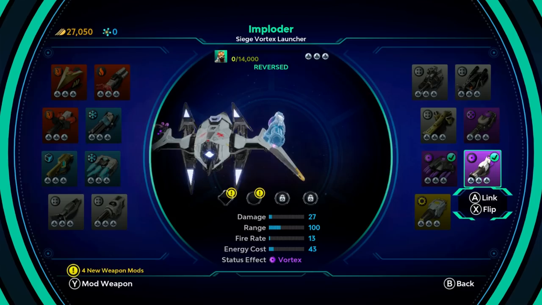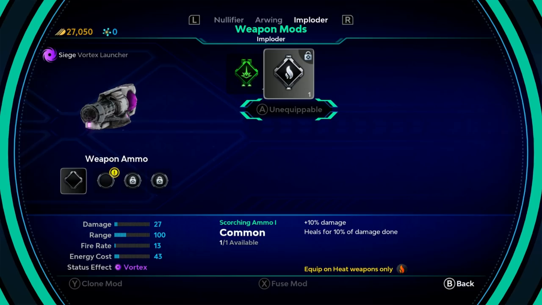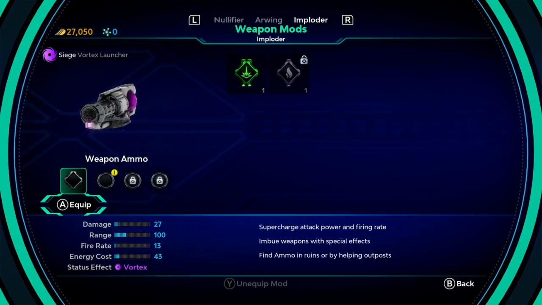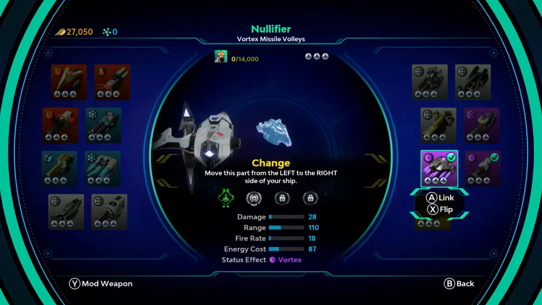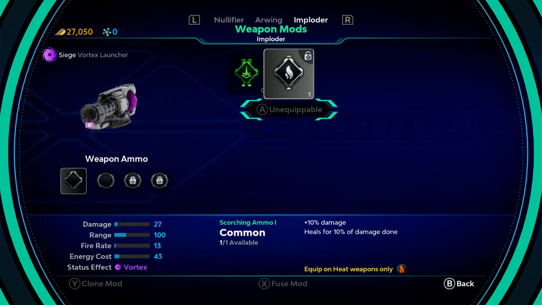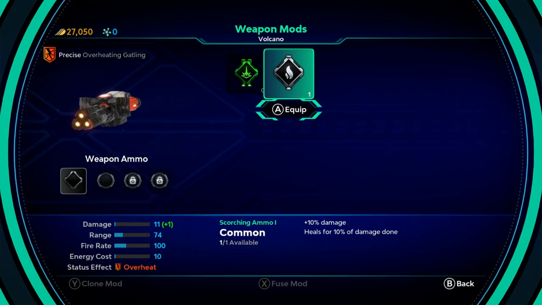Okay. We also have some weapon mods here. So we have power ammo and scorching ammo, heals for 10% of the damage done. Huh. Okay. So the weapon mods are actually kind of rad. And it looks like different weapons have different types. Oh, equipable only on heat weapons. Okay. I like the Gatling. So for example, this one, scorching ammo, 10% extra damage and heals for 10% of the damage done. That's neat. I mean, it only heals for one, but still.